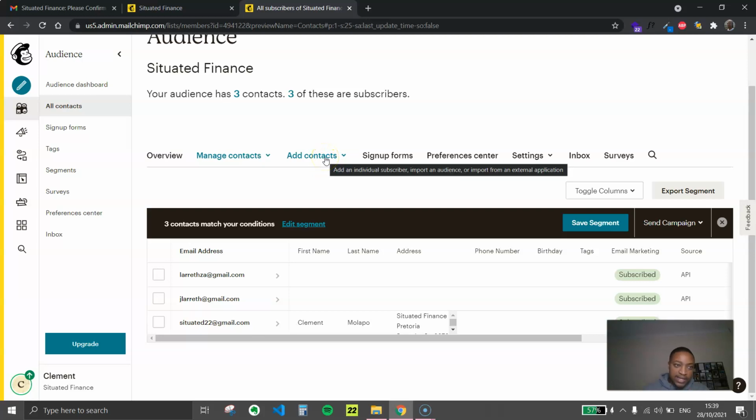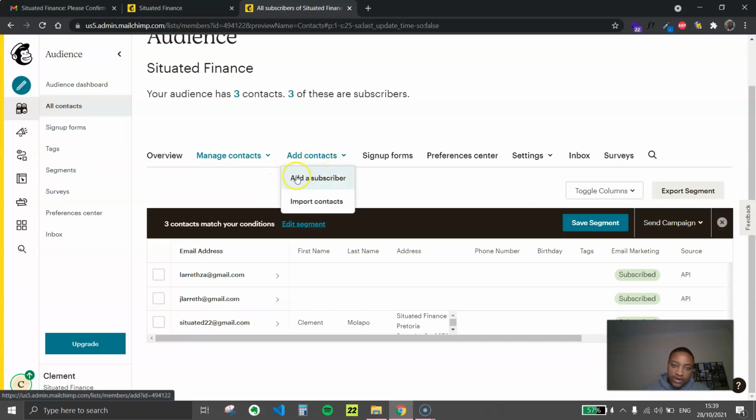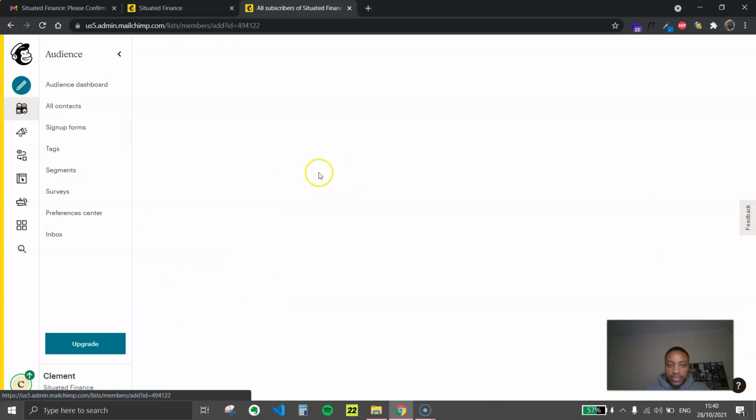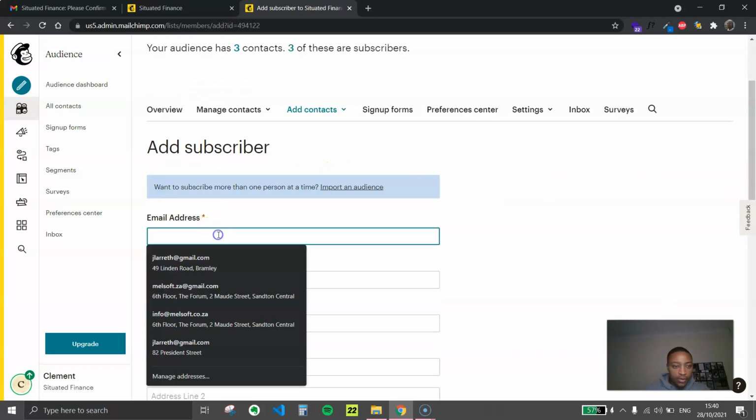So if you want to add contacts manually to the list and not rely on the form from the website, you come under here where it says add contacts and add a subscriber, or you can bulk import your contacts from Gmail here. But let's just add a subscriber manually for the sake of this tutorial.